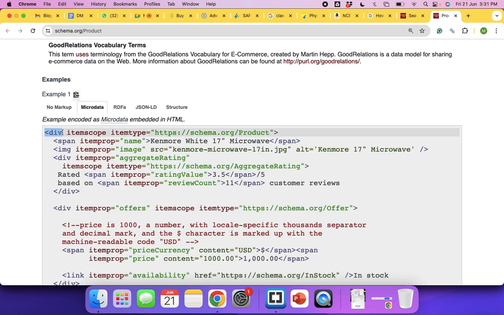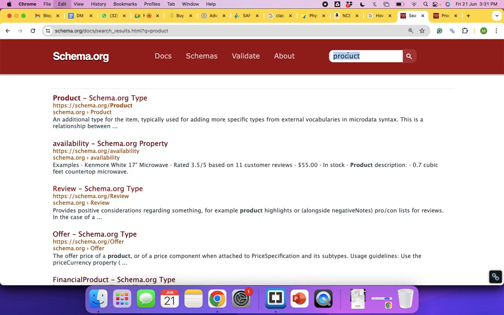It starts with div itemscope itemtype schema.org/Product. It's like when people start writing on the first page, they will write their god's name or some sentiment, to get started with. Same way here, you are implementing schema, hence you are writing this default line: div itemscope itemtype https://schema.org/Product. So it is a product, hence it is Product here. This will change. If it is an event, it will be Event.